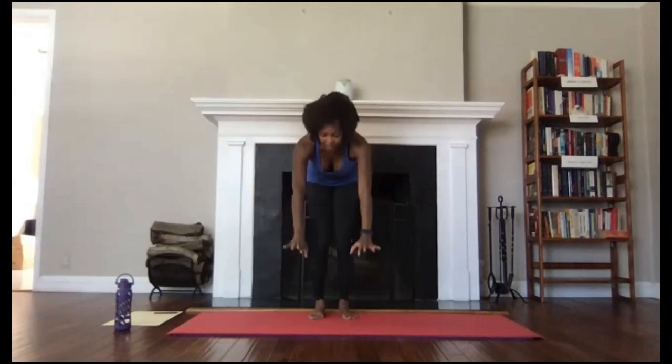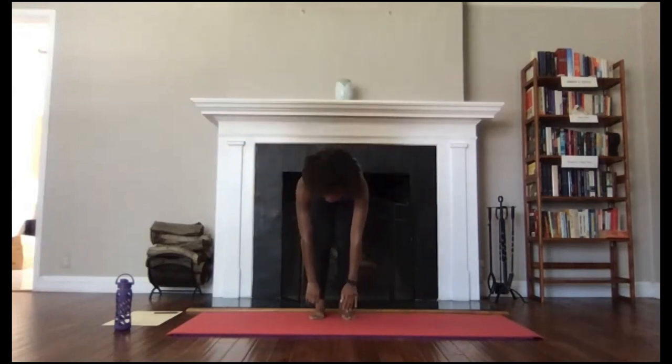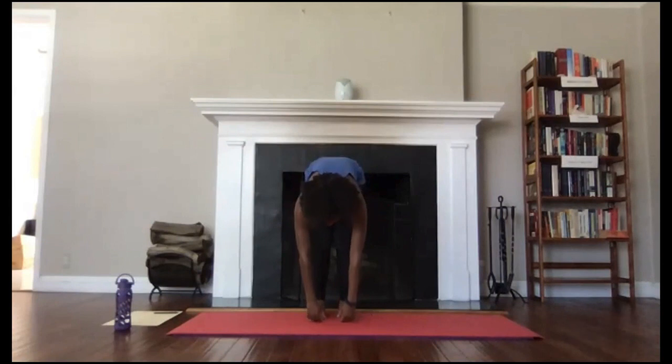Exhale, bring your hands down by your sides. Make sure you've still got that slight tilt of your pelvis. As you exhale, hinge forward at the hips, fingertips down towards the earth. Bend your knees as much as you need to here. Inhale up slightly. Back of the hands down to the earth. Bend your knees as much as you need to.